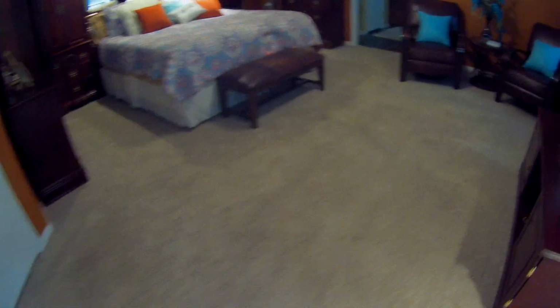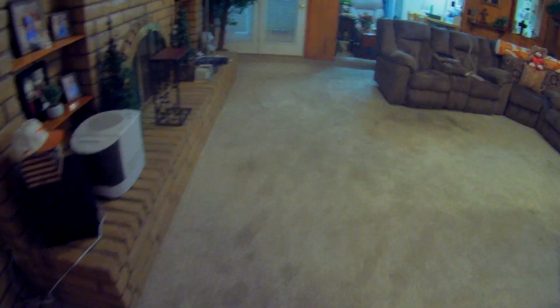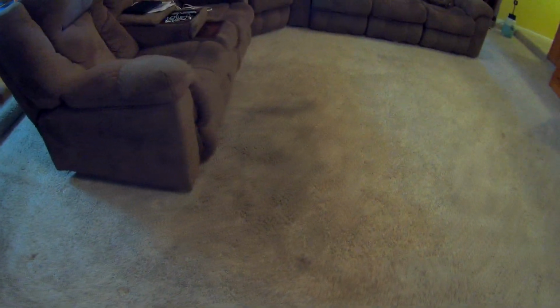Alright, we're doing a house this afternoon, and I'm going to show you all the carpets. They're a Frise style carpet. Here's a big living room area, and back behind the couches, I won't show. There's a really stained area where someone puts their feet when they're sitting, and a little bit of a stain in here. And you can see there behind the couch.